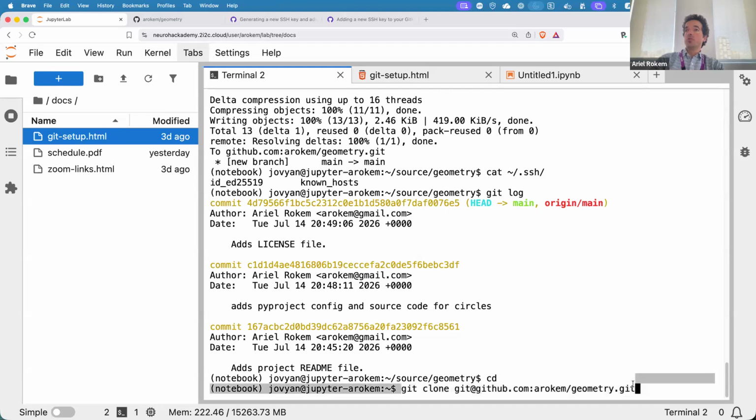Somewhere in your Jupyter Hub, you should issue this so that you get the code onto your machine as well. Okay, and then once you've done that, give me a thumbs up in Slack. Or if you run into trouble, just let me know about that too.